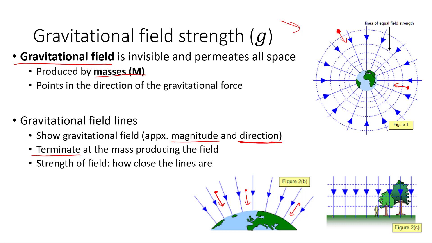However, if we zoom in really close to one part of the Earth, because we can no longer see the curvature of the Earth, all the field lines are essentially pointing down and essentially all parallel to each other, as in figure 2c. From our point of view on the Earth, this field looks perfectly uniform — all lines are equally spaced and point in exactly the same direction. This means wherever you are in this field, you get the same gravitational field strength, which is why all objects fall at the same rate near the surface of a planet. But as we get really far away, they don't fall at the same rate.